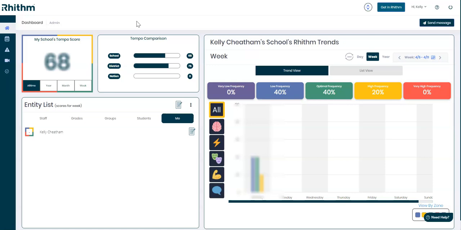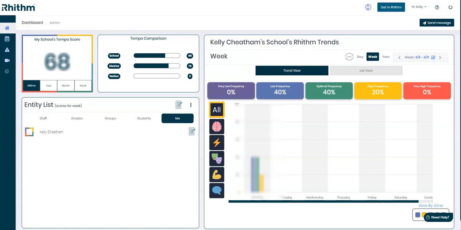If a student has an overall low score, their overall score is called their tempo score. So if overall their score is low, you could set an alert for that. Or the one that we're actually going to talk more about today: if a student indicates something in the notes portion of their check-in that is concerning and perhaps needs to be passed along to someone else to investigate, we can set an alert for that so that you receive notification of that note.